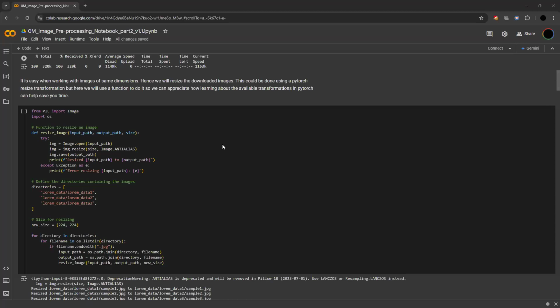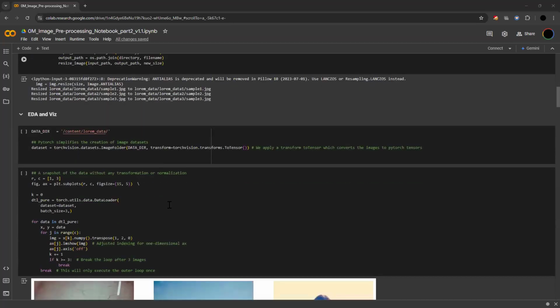It is essential that all images in the dataset are of the same size. We don't want different sizes of images in the dataset. It is unnecessary information and creates unnecessary problems for the model to learn. Thus, we will resize all these downloaded images to the same size. Standard image sizes are 128 by 128, 224 by 224, along those lines. We are going to do 224 by 224.